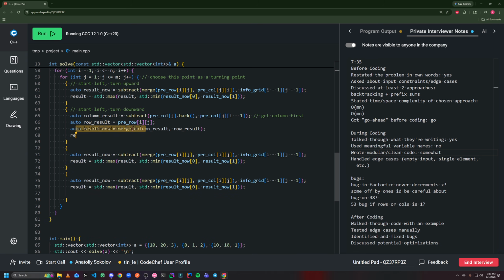And then we do the same, take the min of them. But have not subtracted out. So in this case, instead of doing another subtract for the double count, I can do that as well.